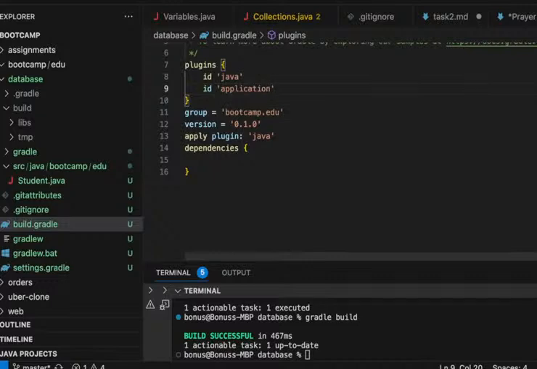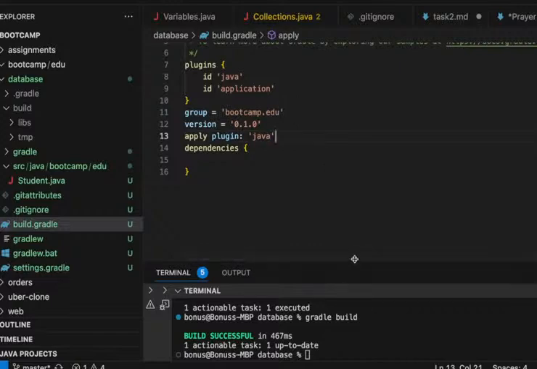When we get to Spring Boot and all that, we'll see how to also add Spring Boot based on the application. So for now, we just have plugins, ID Java, ID application.